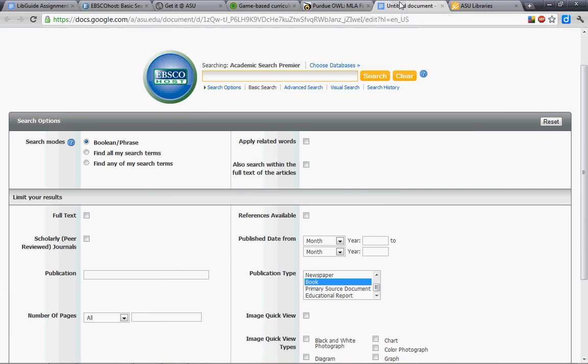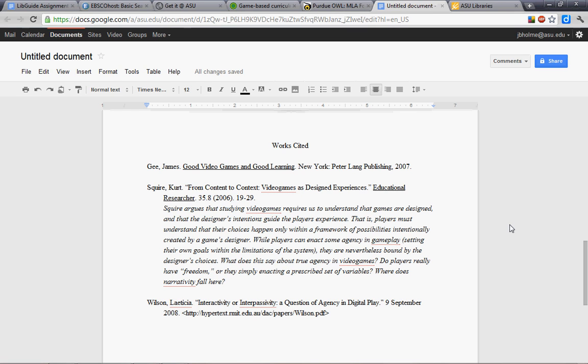So once you've found those articles that you want to use, those sources that you're looking for, you create the works cited page. Using MLA formatting, I've created a works cited page, and then I've also annotated one source. Annotation basically is just a brief summary of what the article's about, how it might help you in your research itself, how you might use it, maybe some questions that you have, how it relates to other things you've read or looked up for this assignment.